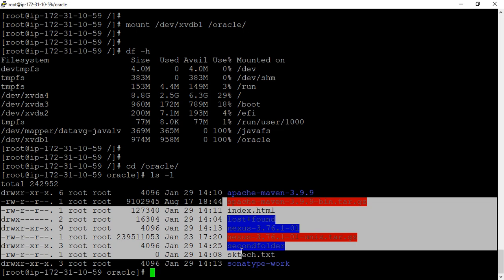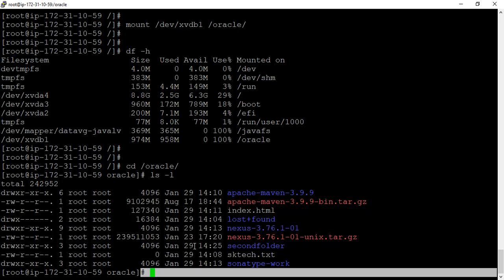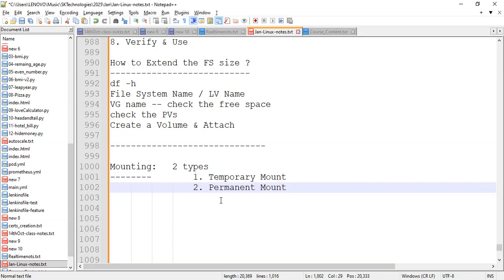So finally, the conclusion is, if you are not accessing your data, if you are not seeing your data, it means your file system might be unmounted. Let's assume on a daily basis you are rebooting your server. Every day we can't remember all these things. Every day you cannot reach out to the Linux team, because only the Linux team can mount this file system, none other than them. You can't reach out to them each and every day. Then what else? You have to make your file system a permanent mount.